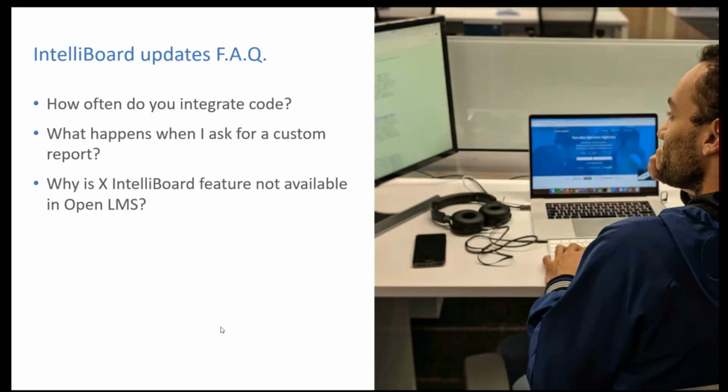The third one that we have also heard and that we wanted to address is, why is X IntelliWord feature not available in OpenLMS? And for this, we can address specific examples, right? The report builder or the visual builder that will be coming in the new version of IntelliWord. The answer is again related to quality assurance and performance. So we have worked from the beginning with the IntelliWord team to make sure that the plugin improves in the way that it handles requests, in the way that it handles responses, and the overall quality assurance for the product. This has worked very well, and we have advanced a lot in both sides to make sure that the plugin performs in the best possible way.